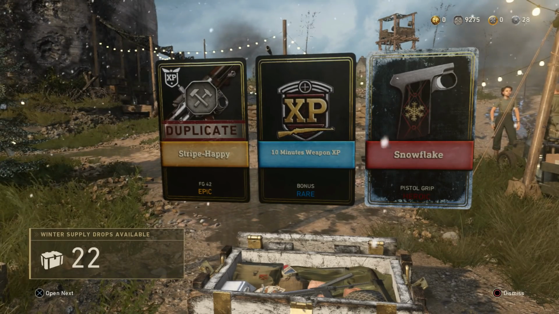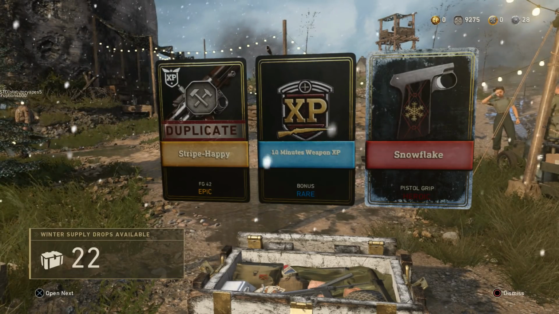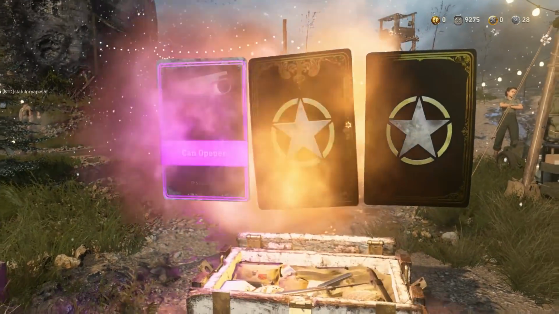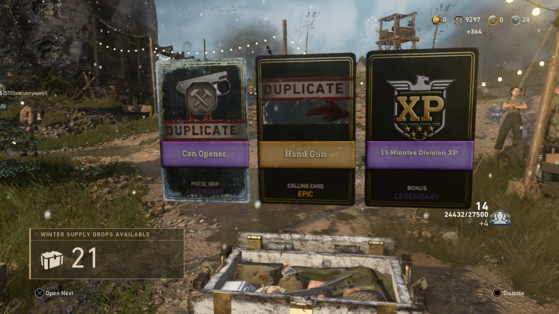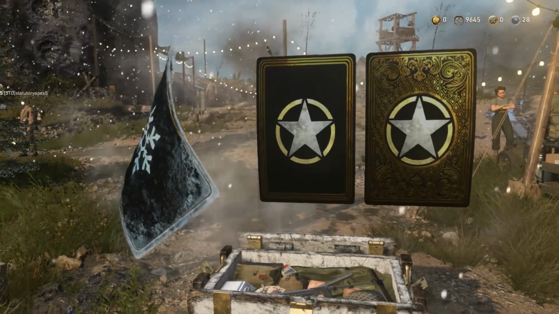But a pistol grip, at least give me the epic pistol grip that's part of the collection so that I can get somewhere with that. I'm not going to use pistol grips. I don't see anyone really using pistol grips. They're just filler. There's another heroic.